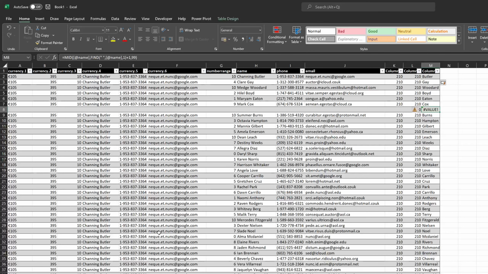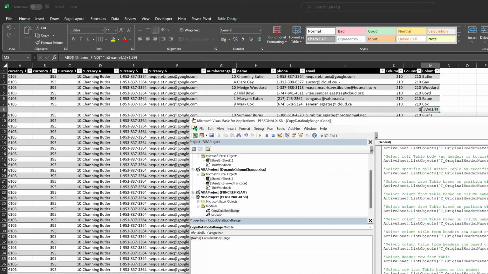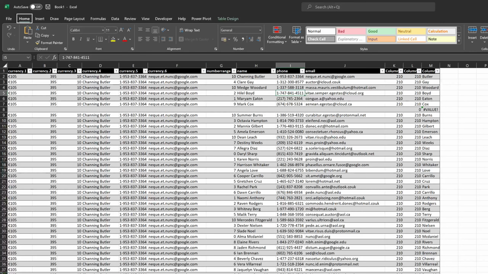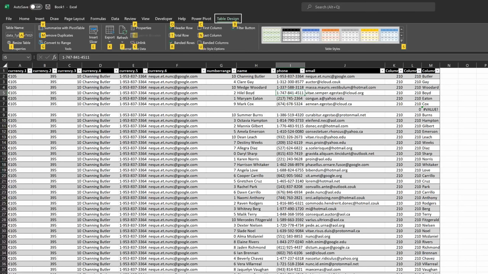But first, let's do something very important. Table is an Excel object that can be named. This means that we can use this name basically anywhere in Excel. So let me just copy a name from here for simplicity's sake, and press Alt J T A, and now this is our table name.